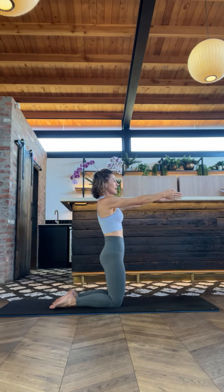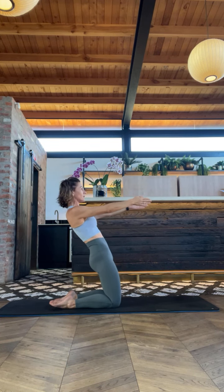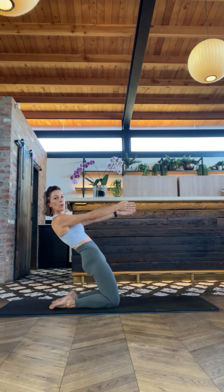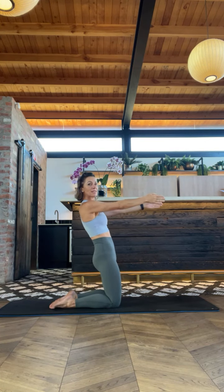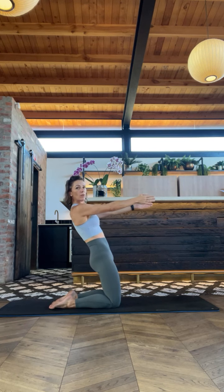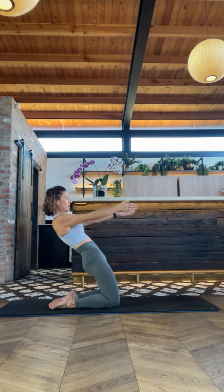Feel like you are pulling up through your spine. You're going to hinge from your knees, back, back, back. If this is uncomfortable in your knees, then it's not your exercise today. And again, for me, it helps to really pull my inner thighs towards each other so that I stay out of my lower back that can so easily take over the work if I'm not aware.